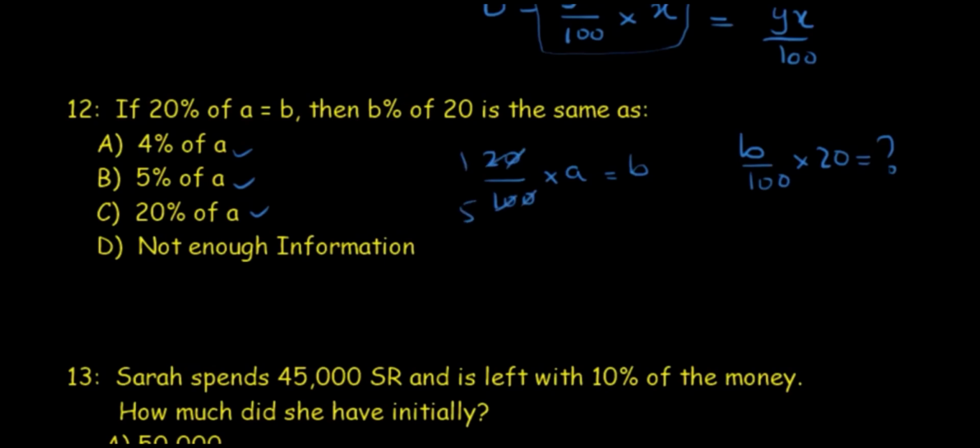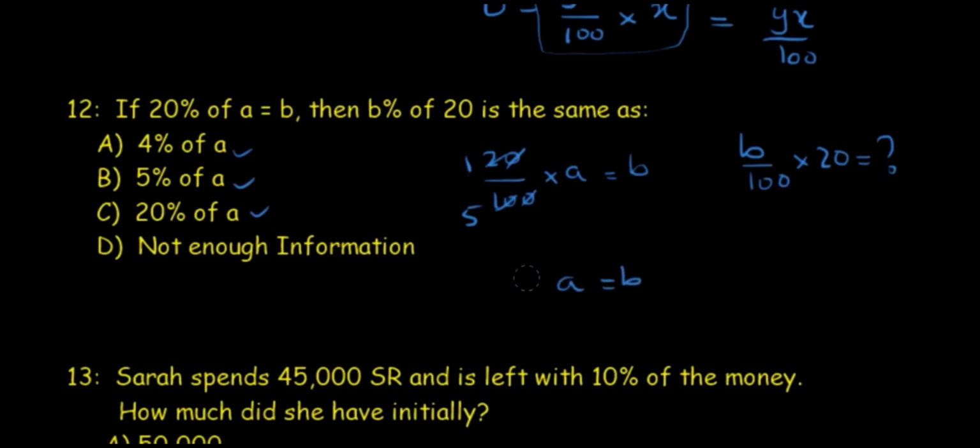0 goes with the 0, 1, and that's 5. I'll multiply by 5 here, I'll multiply by 5 here, so I cancel them out. I'm left with A equals B times 5. Now, what they're saying is, actually, I could have done it the other way around. Yeah, it would have been easier had I just left it the way it was. So that's 1 and that's 5, right? So 5 times A is a B.